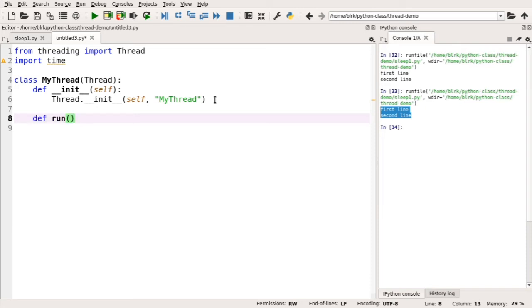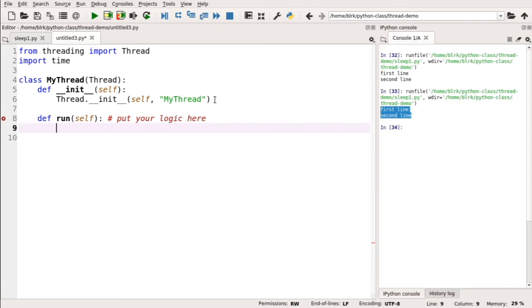Actually this normally possesses the logic. This is the place where you need to put your logic to run. Inside the run, what you can do is define something.